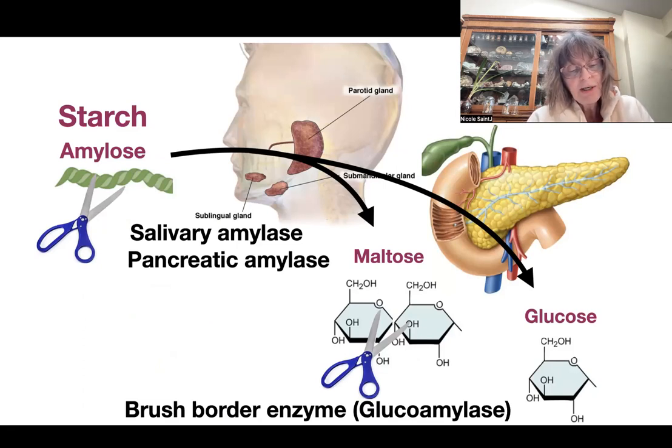And here the starch particles reach the duodenum, the first section of the small intestines, where our pancreatic amylase comes into action. It further breaks down the starch mainly into the disaccharide maltose, which consists of 2 glucose units. And finally, we have our glucoamylase, which is a brush border enzyme, released by small cells in the small intestines. So it breaks up the bond between the 2 glucoses, which means we end up with the simple sugar glucose.